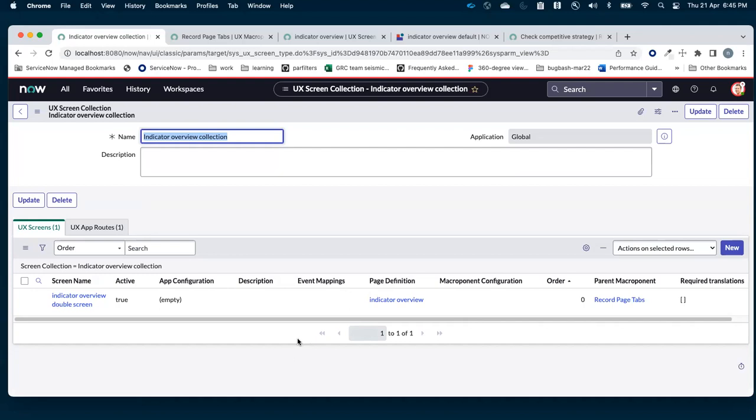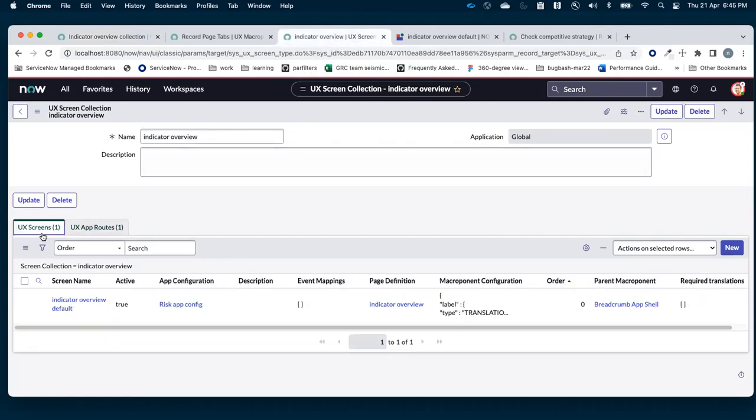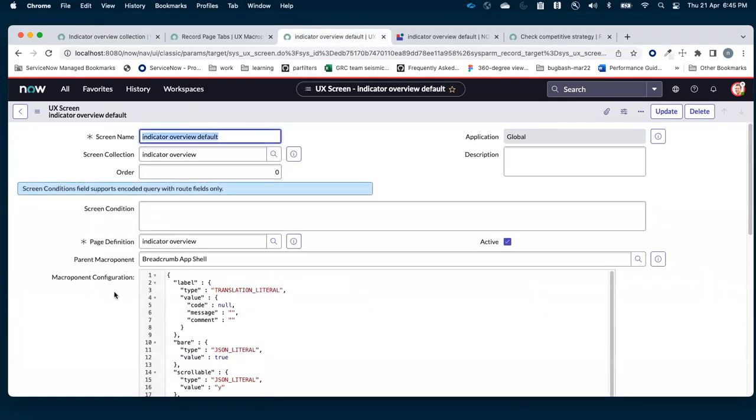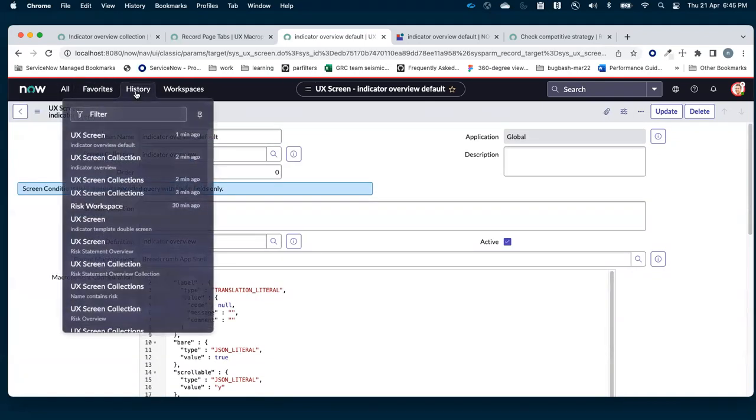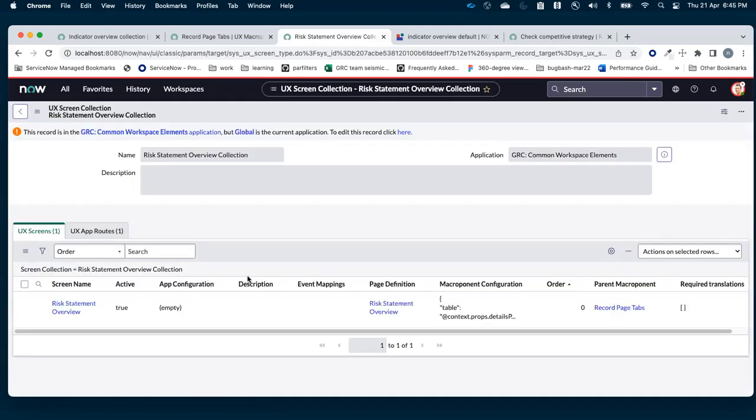Now there is one last thing pending. Let me go to any of the existing overview pages from my history. For example, I have the risk statement overview collection.